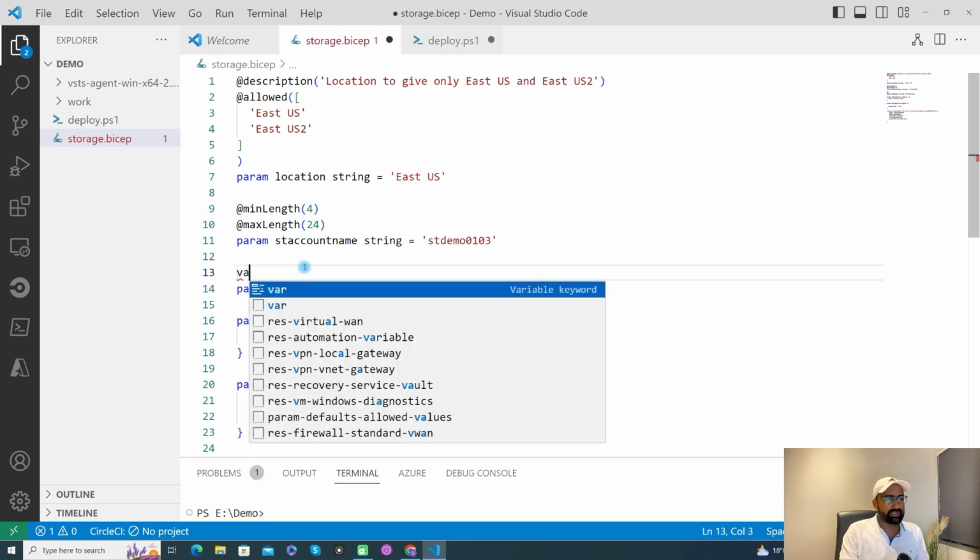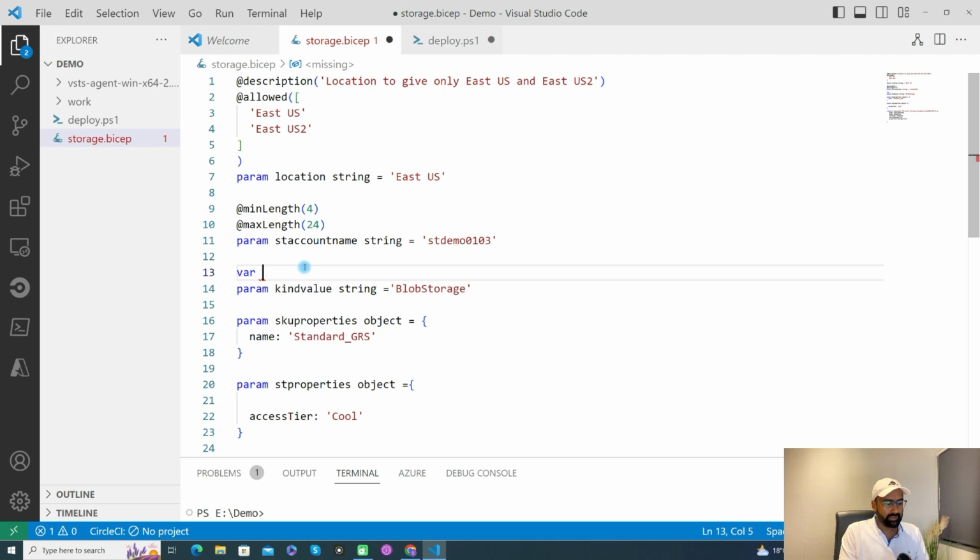Okay, so let's start. Assume that I have a new storage account to deploy, and I want to use, first of all, the existing storage account name, lower. Here I'll just give this account name.